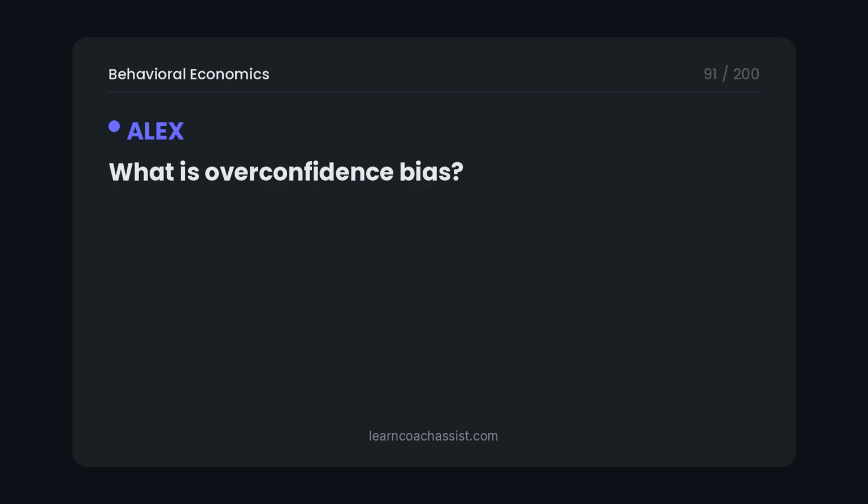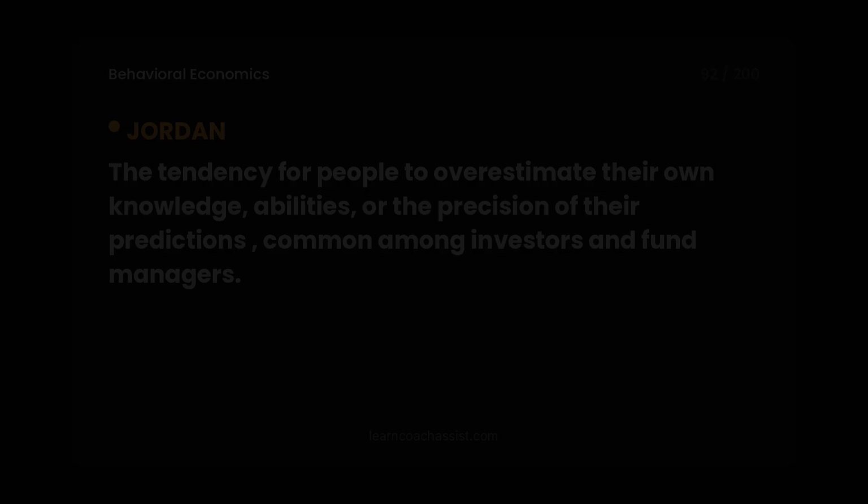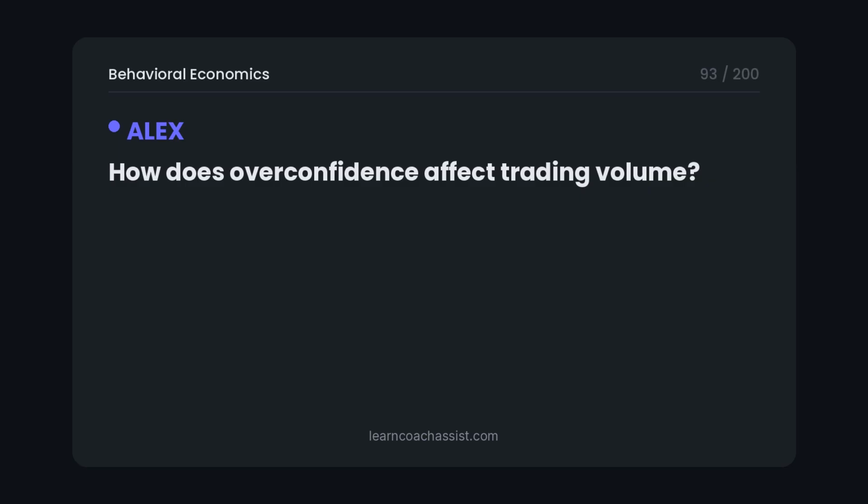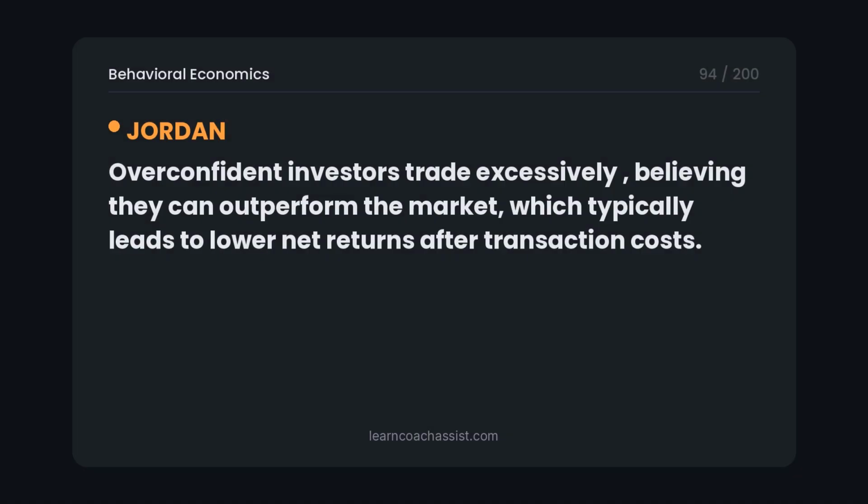What is overconfidence bias? The tendency for people to overestimate their own knowledge, abilities, or the precision of their predictions, common among investors and fund managers. How does overconfidence affect trading volume? Overconfident investors trade excessively, believing they can outperform the market, which typically leads to lower net returns after transaction costs.